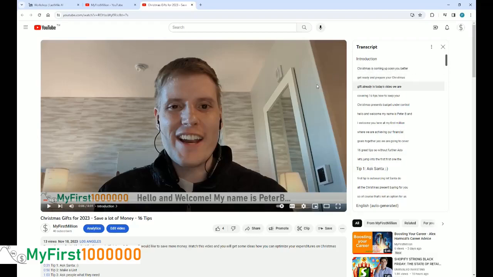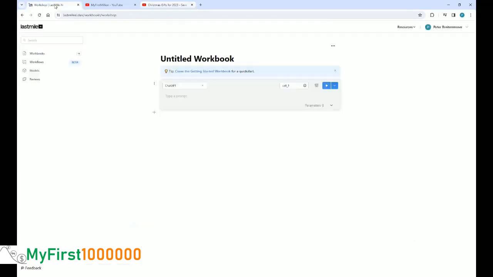So now where does generative AI come into play? As a next step, we are going to use a large language model to transform the transcript into a blog post. How can we do that? Of course, there are different tools that you can be using. I would recommend to check out a tool that is called LastMileAI, because one beautiful thing about LastMile, it will let you choose different language models in one workbook.